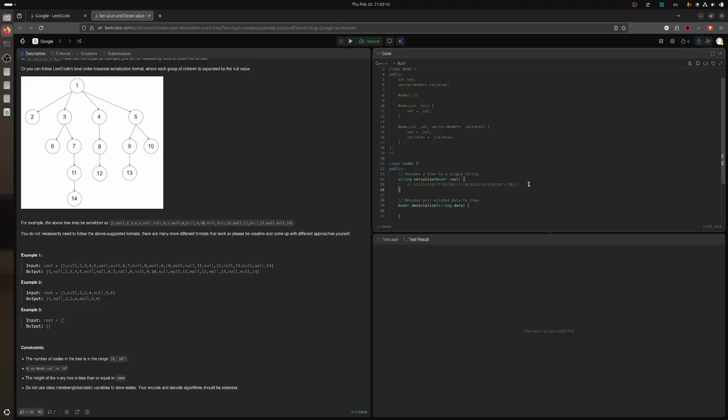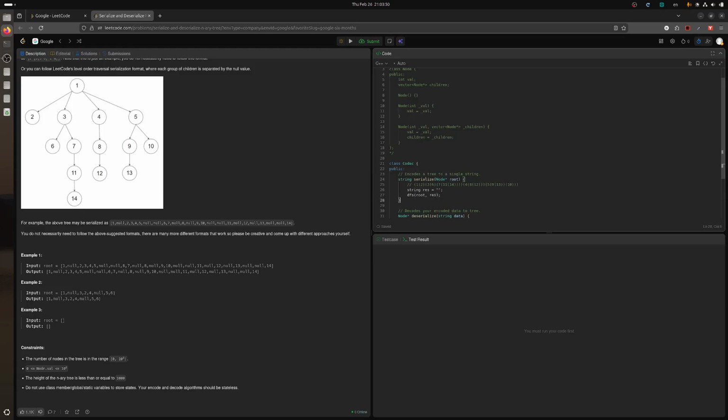Yeah, probably. So how that's gonna work is string result, let's do like private result, or no, string result is this, and then we do DFS with result.